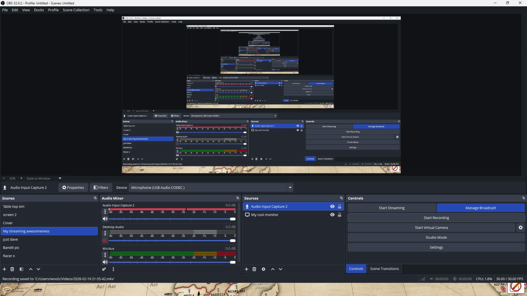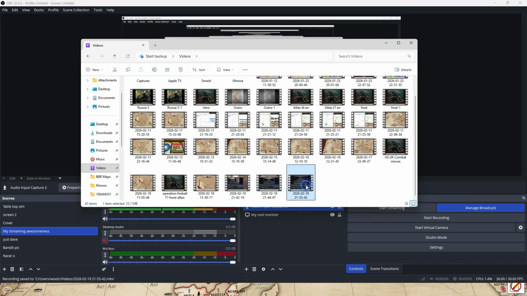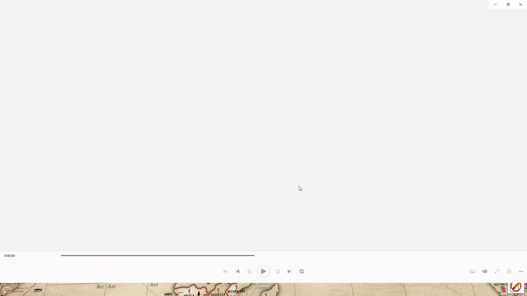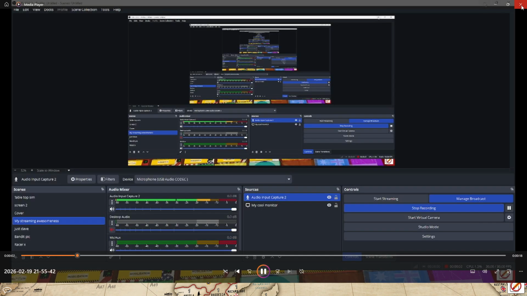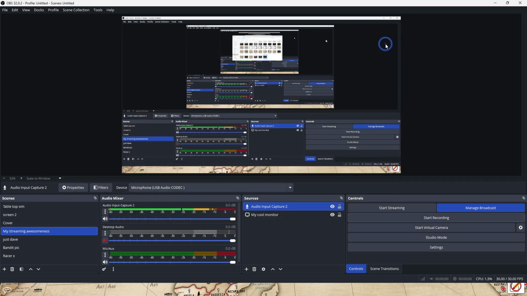And then go to your file folders. And in this case, I have one that's recorded right here. I can click on it, and this is, yep, that's me. So yeah, I got it to where it goes to my videos file on the hard drive. Okay, let me downsize that. And that's all you need.